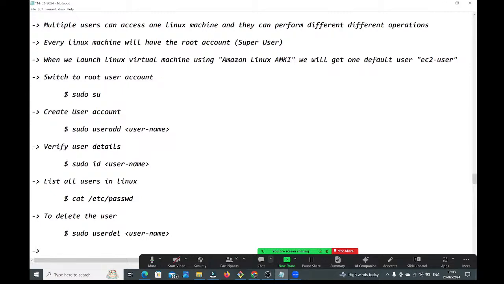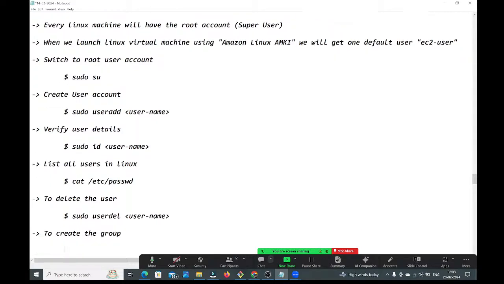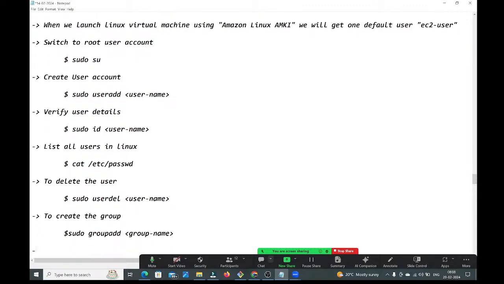Next guys, to create the group, what we need to do? See guys, here we need to use sudo groupadd command, and here we need to provide the group name. Next guys, I want to display all groups.